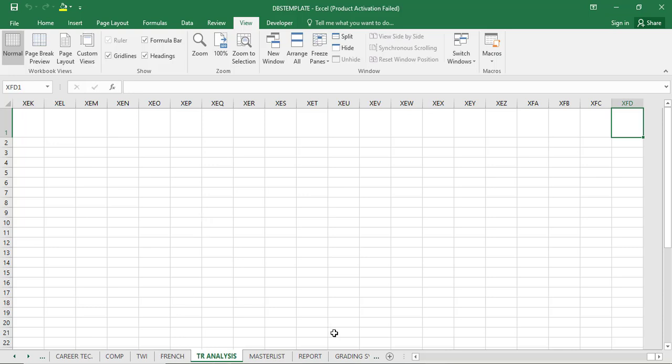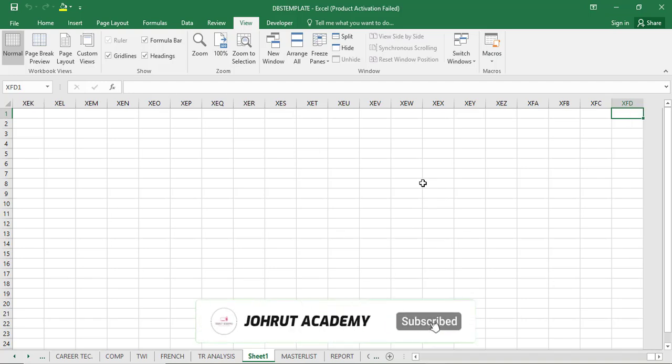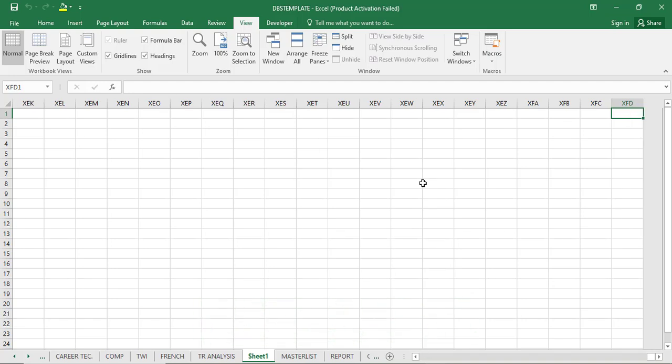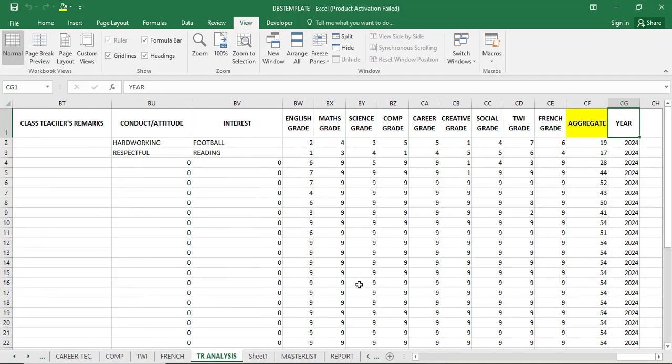So let's say, for instance, let me create a new sheet and there's no data on this sheet. You click on Control plus the right arrow key, it will quickly send you to the end or the last column of the sheet. But if there is data like this, that means if you click on the Control plus the right arrow key, it will send you to the end of the last filled column.